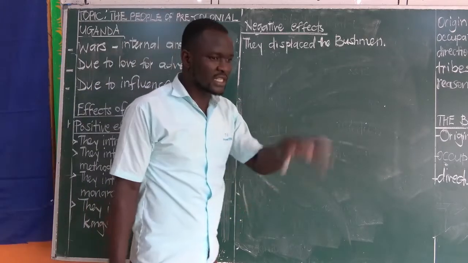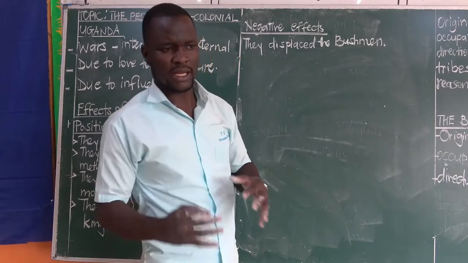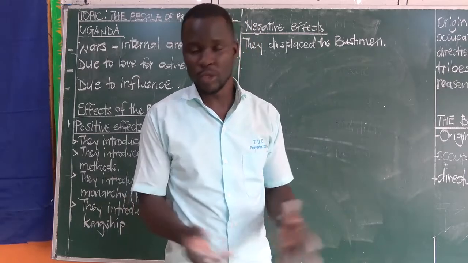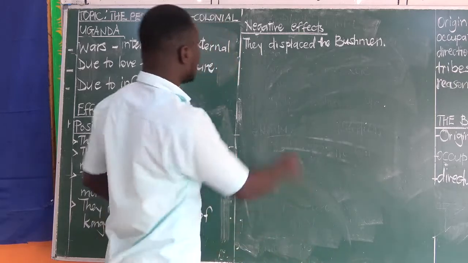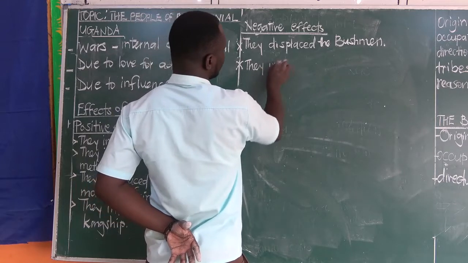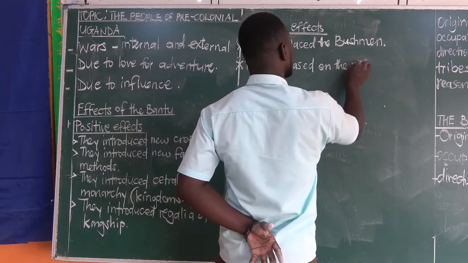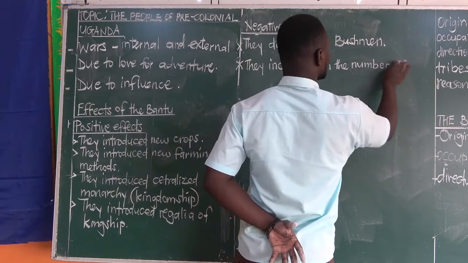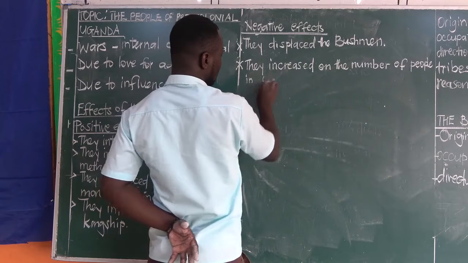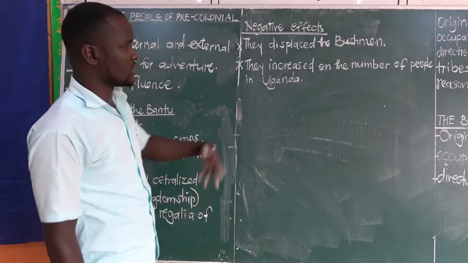We are looking at the original settlers, people who were the owners of Uganda. We call them the Bushmen. These were the people living a life of mainly hunting and gathering wild fruits in the forest, in the bushes. So when this Bantu came, they chased these people. Second one, these people led to overpopulation. They increased the number of people in Uganda. So we had overpopulation now. That was also something which was not good. The number going too high is not safe for a country because it leads to exhaustion of resources.